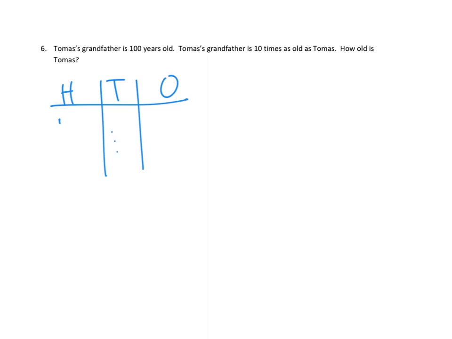Well, let's see. One hundred is the same as how many tens? Oh, it would be one, two, three, four, five, six, seven, eight, nine, ten, right? If we had 10 tens and we bundled them up together, we would get 100. So I think that means Tomás is 10 years old, right? Because if we started with just one ten and we multiplied it by 10, we would get one, two, three, four, five, six, seven, eight, nine, ten. Ten tens. And that would be the same as 100. And that's Tomás' grandfather's age. So I think that Tomás is 10 years old.